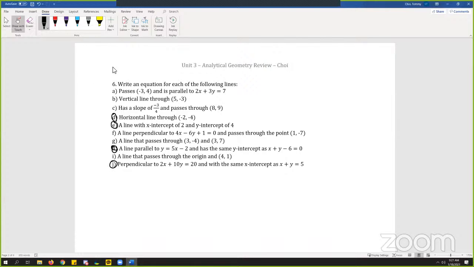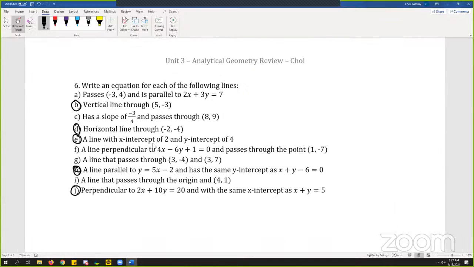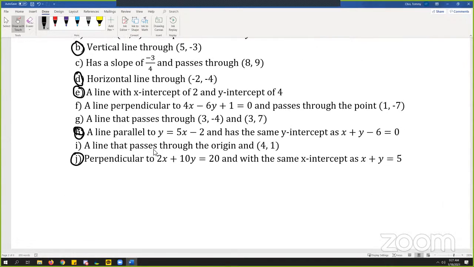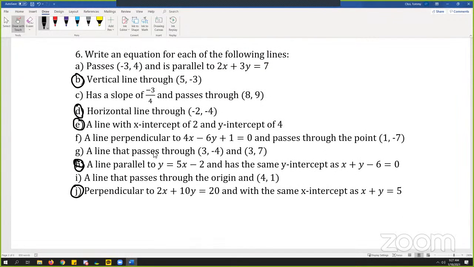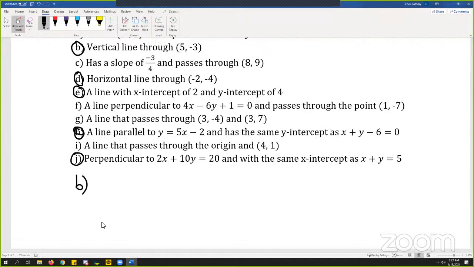Okay, so we'll do B then. So the big thing here: vertical line and horizontal lines. B and D were the two suggestions. Those should have been your easiest ones. Okay, and this is why. If you know that it's a vertical line passing through something, vertical line is your biggest hint.